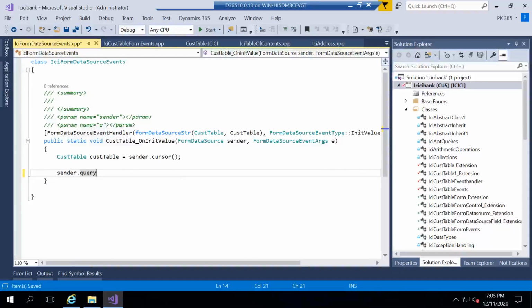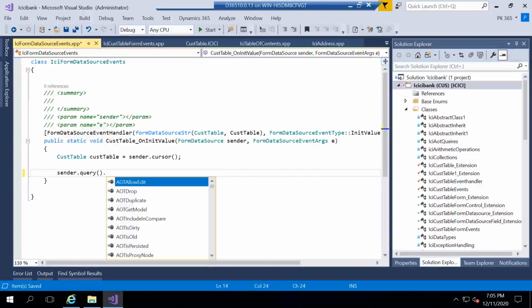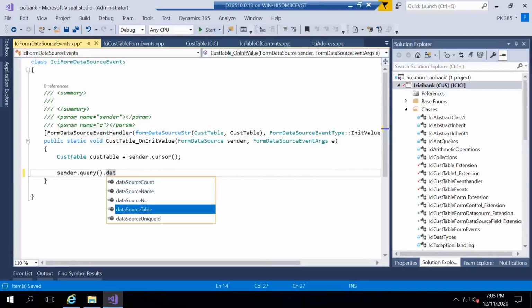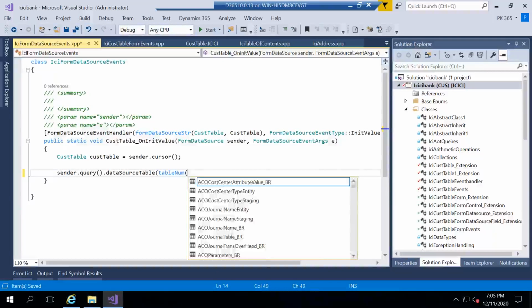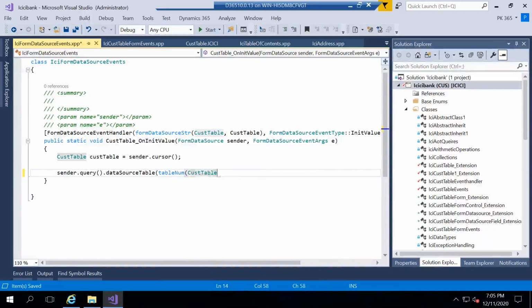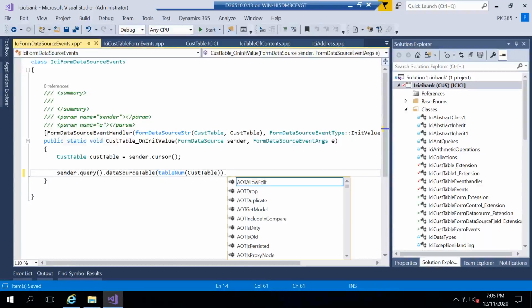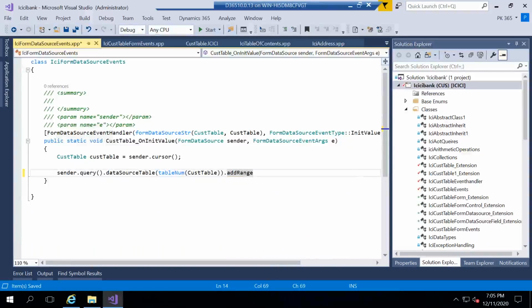If you want to add anything, any range, how will you do that? Dot. Do you remember? Data source table, and then you can specify the table num. You can say table num, and then in the bracket cast table dot, and then add range. In the range, add whatever you want.